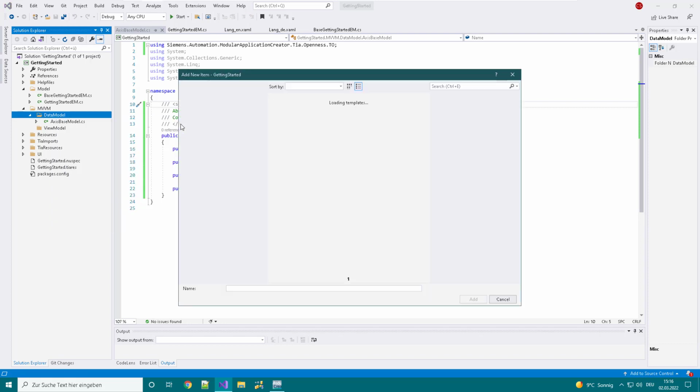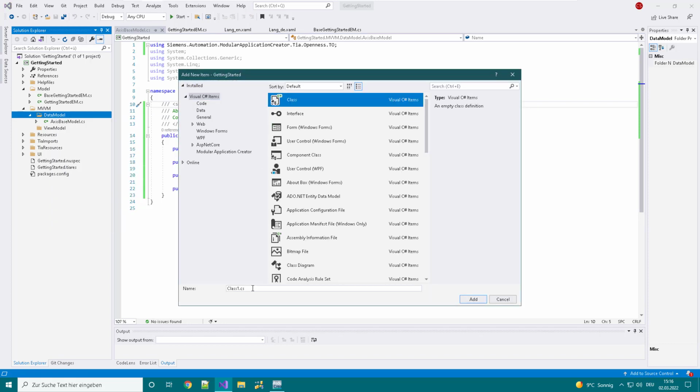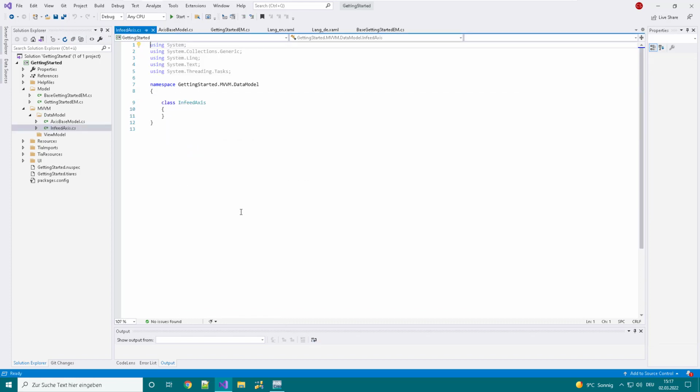So this is another class of our data model. I will call it infeed axis. You can also call it infeed axis model. For this class, we basically will define first of all that it's deriving from our axis base model.